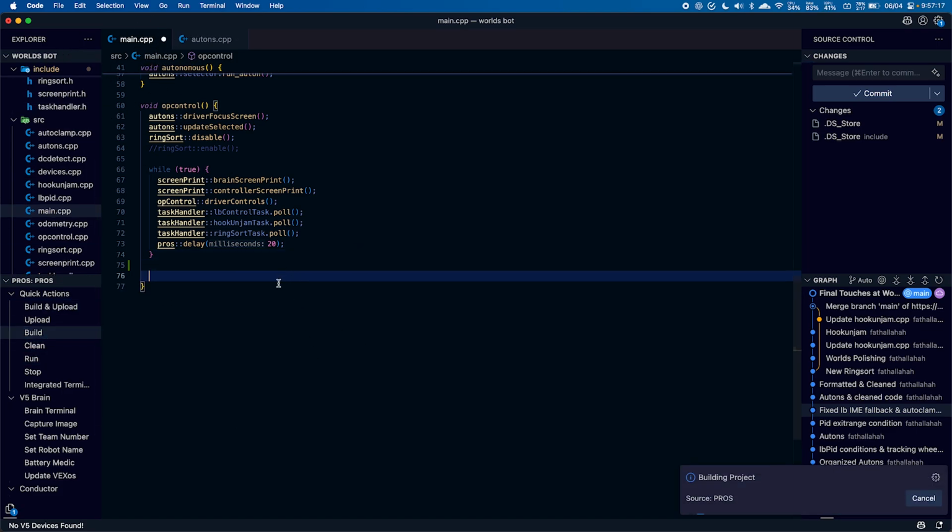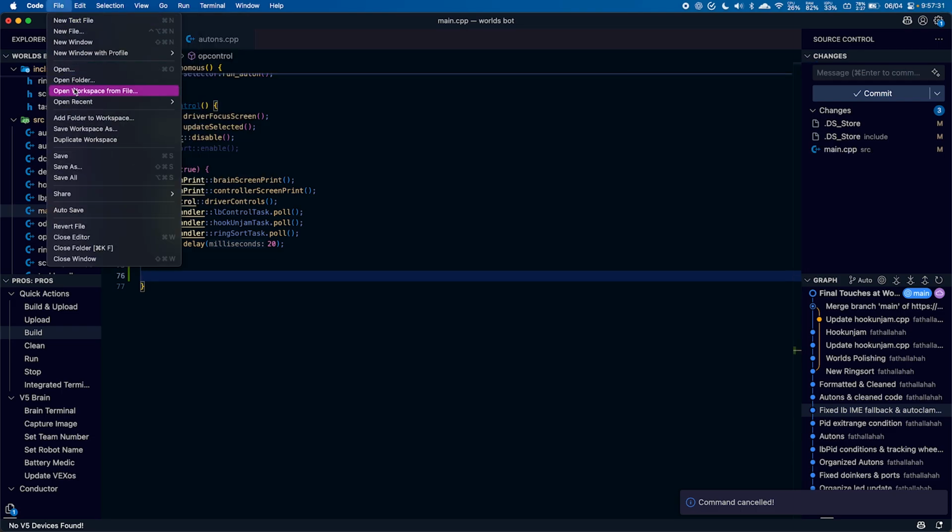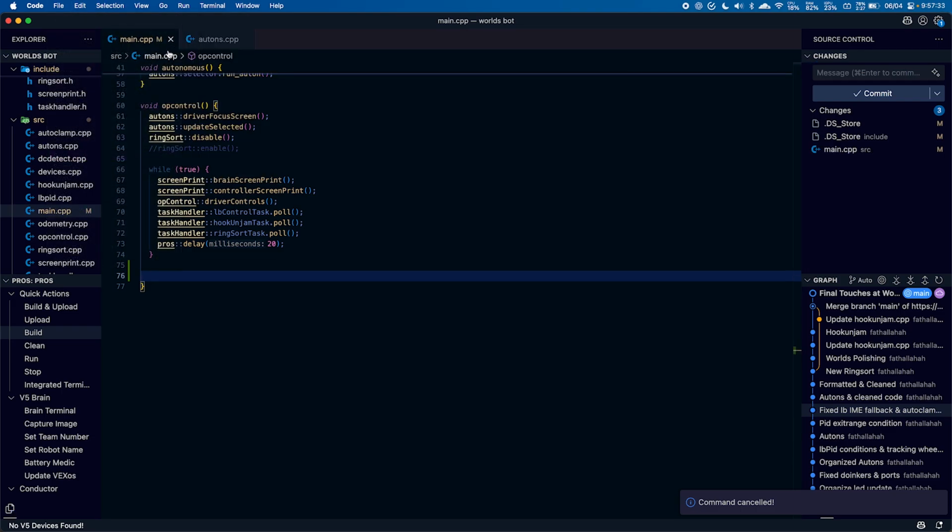But when I add something, there's this blue dot. If I want whatever I'm building to include what I added, this means it's unsaved pretty much. I have to Command S or Control S and save it. Or you could go to File, Save. The dot went away now, and I can build it, and it'll include the code I added.